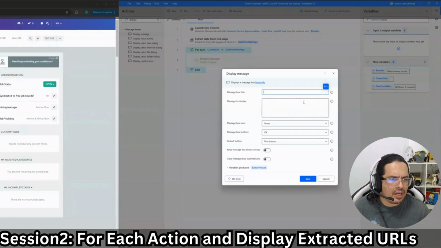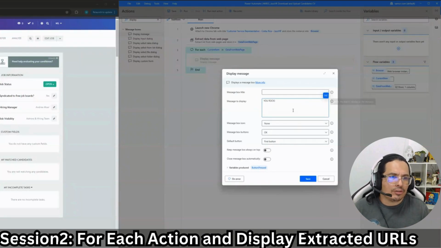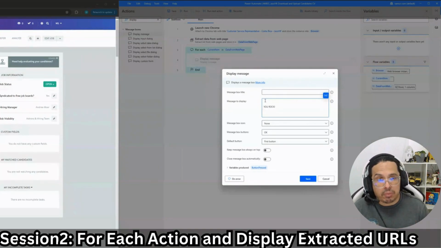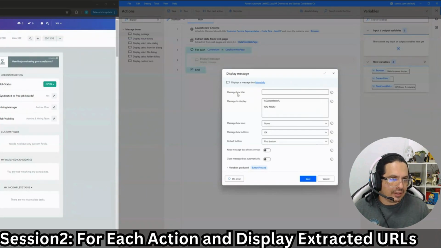So from time to time I put here a message that says you rock. If everything goes well, usually I get this message as self-motivation every time I'm building or testing. So we can leave that message there. And for the message to display, we want to show the URL that is going to be saved into the current item variable. So let's click on that one.